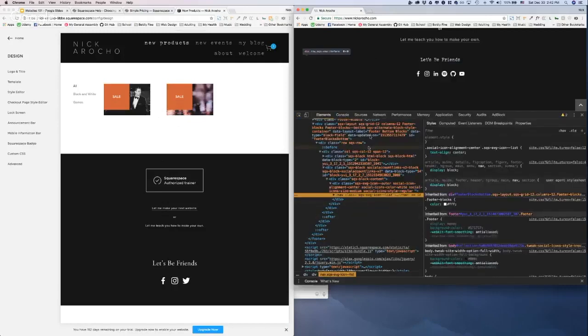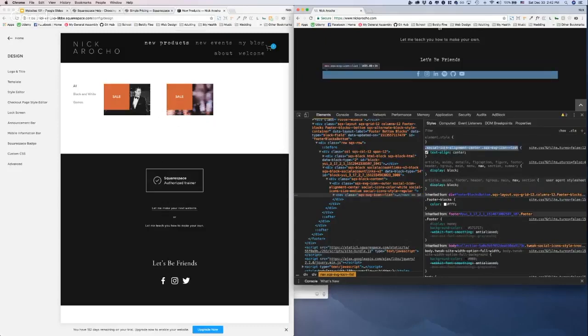I want this whole thing. So that brings up the HTML on the left and the CSS on the right. And I can see that this is this part right here. See when I change that? Watch this. DevTools is so sick. You can change anything in DevTools and it'll change any website. It doesn't change it for the user, but to you, you can see what is affecting that. So if I want to change that left, there it goes left. That right, there it goes right. Center, right? I can change any of those styles just like that.